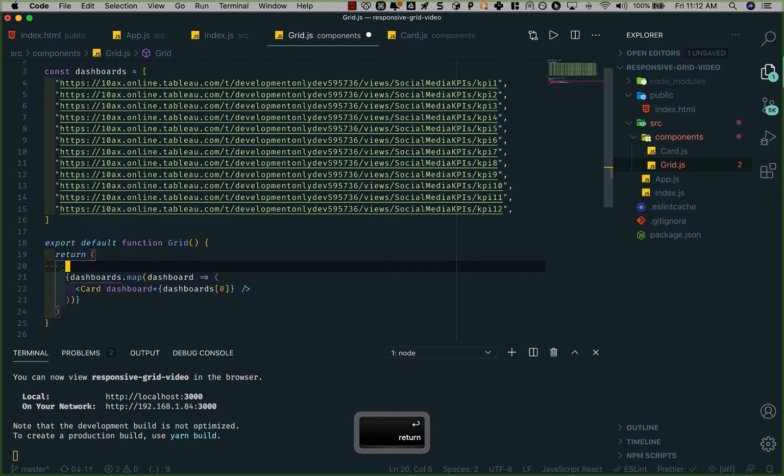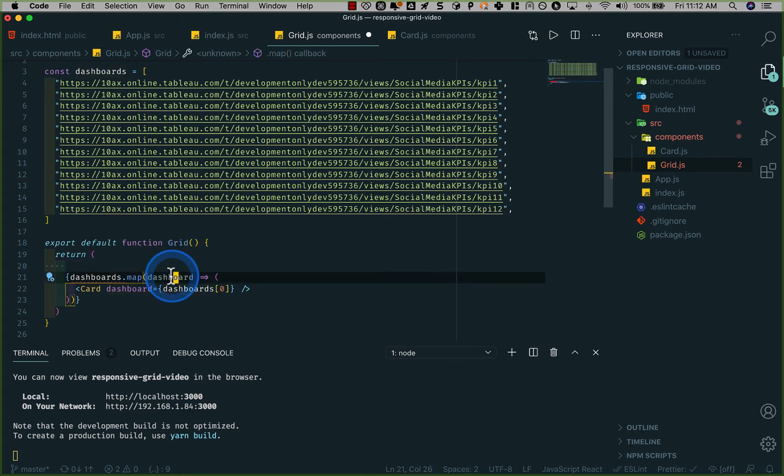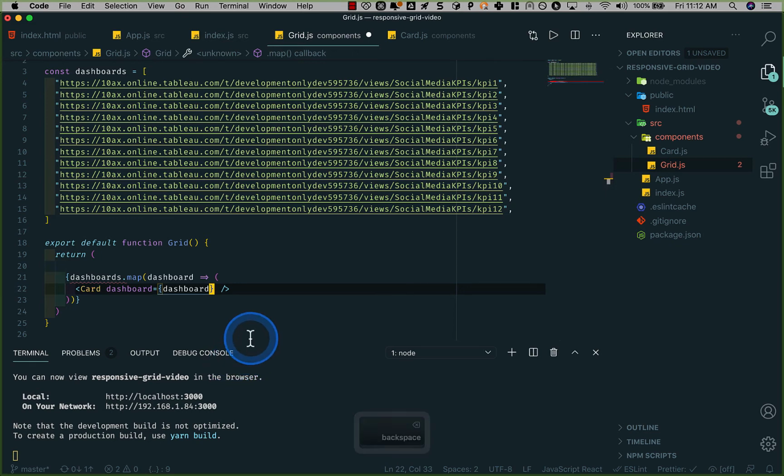Now we're going to map over the dashboards array, grabbing a dashboard from each iteration through this map, and pass in the dashboard as the value to the prop. Okay?